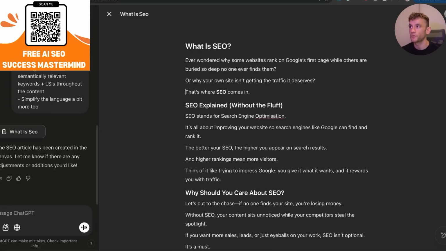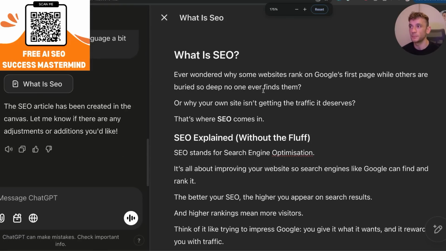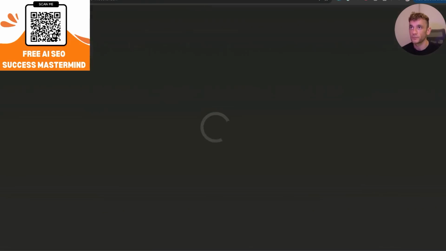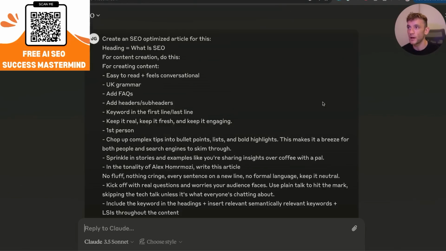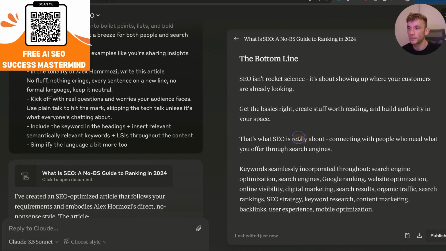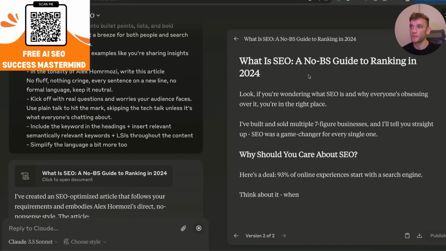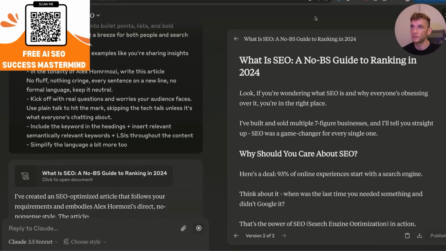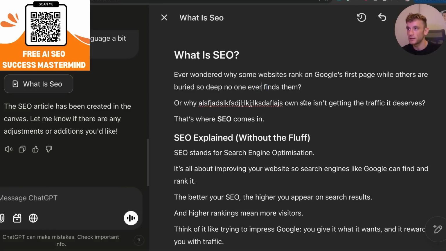All right, so for example, we've got the content back from ChatGPT now, and then you can go in and you can edit it directly. So you can change the words, for example. Now, if you were in Claude and we go back to that canvas we just created, you can't edit the content directly yourself, right? You can't edit it like a Gutenberg or WordPress. You can click on improve, and then you can describe exactly what you want to update. But if you say, okay, change this word, you're going to have to be more in depth, and then it's going to rewrite the whole thing, right? Which is super annoying. Whereas inside ChatGPT, you can just edit the content.